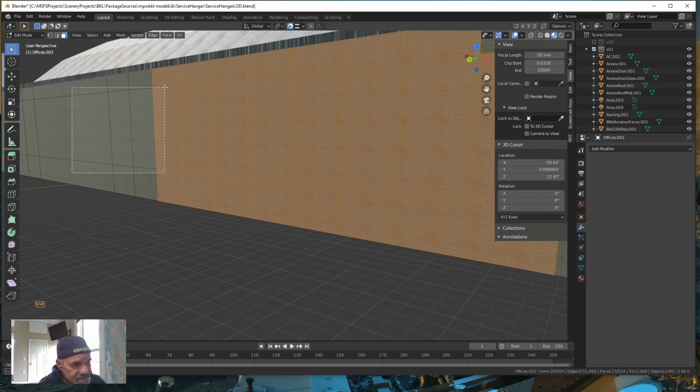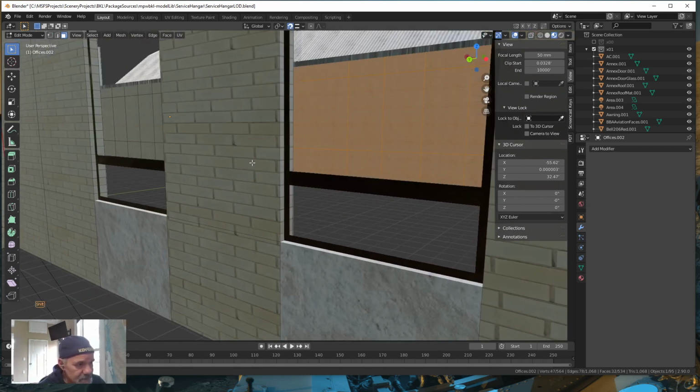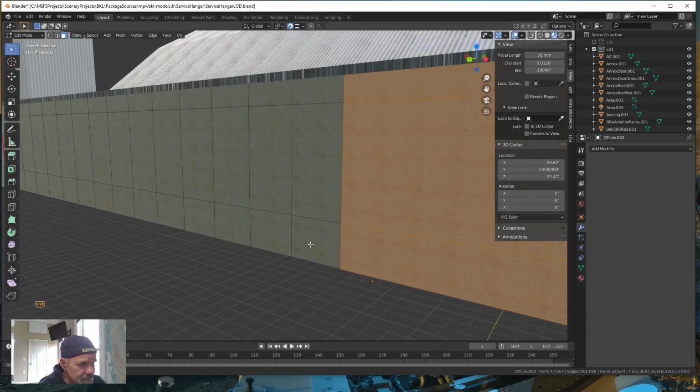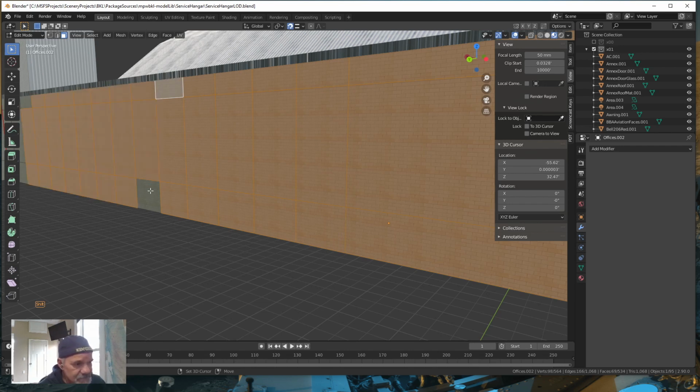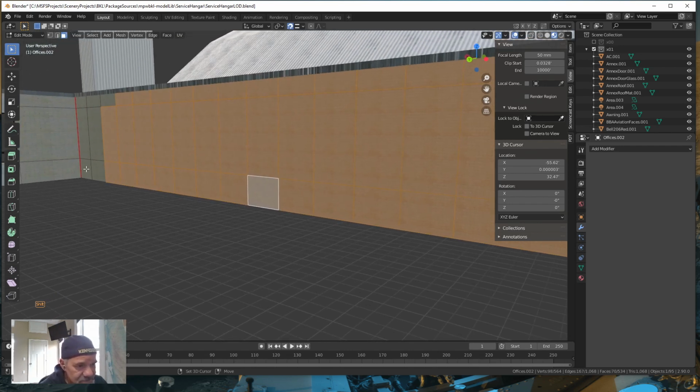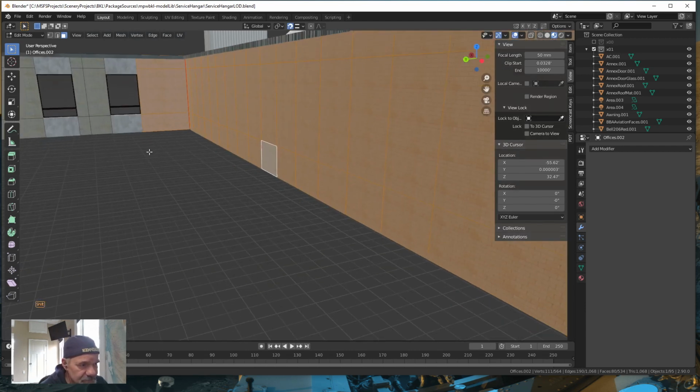Now this might be a case for not applying a modifier, and allowing the export to apply it, so you don't have to do all this stuff, okay. So that might be a case for that, but I had ulterior motives for doing it the first time.